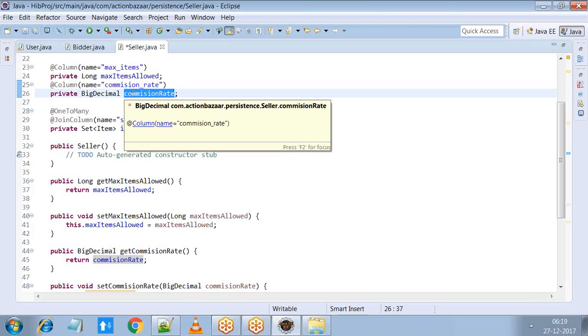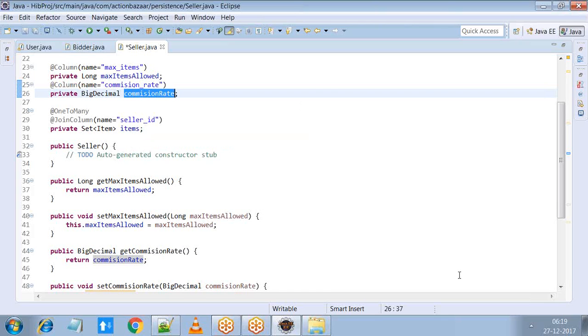These are the additional properties which are only defined in the seller. They belong to the seller, not to the buyer.